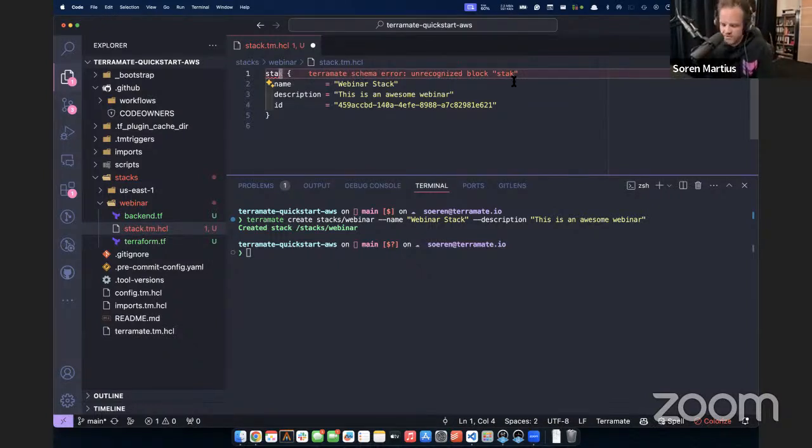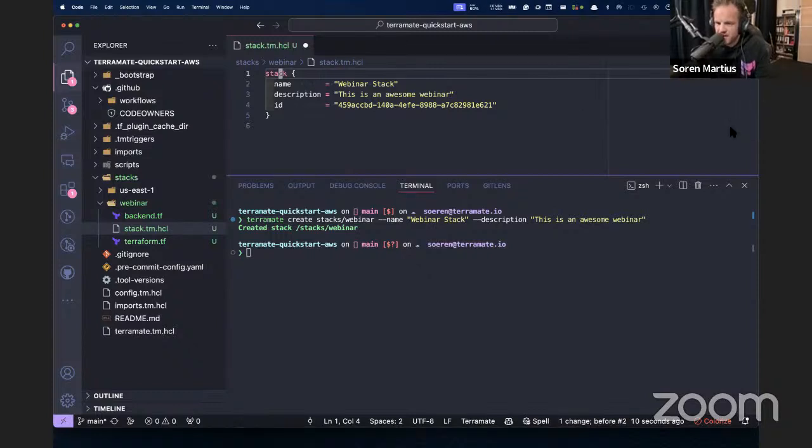Whenever you install Terramate CLI, it distributes with two binaries. The CLI that you use to deploy, orchestrate, and manage Terraform and Terramate stacks, but also a language server. The language server comes with IDE integrations for VS Code and Vim, and helps you to write Terramate specific configuration by having feedback in the IDE. What's funny is that I recently noticed that Copilot picked this up too. So there are Copilot suggestions now for Terramate syntax, which was great to see.